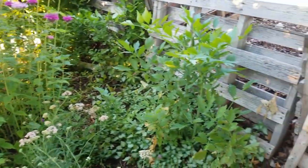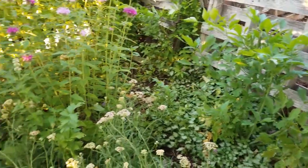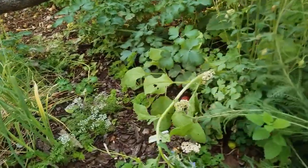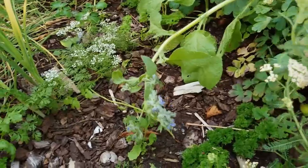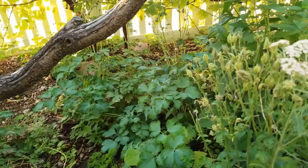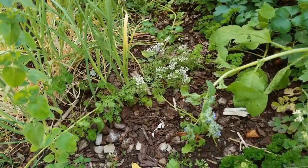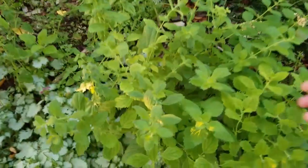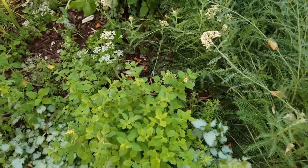The things that I let grow through here are the lovage, the bee balm. We've got some borage. Borage is back here. It's getting too much shade, so it's not as great as it could be, but you can see the beautiful blue flowers starting to come. I've got a ton of columbines. Some more cilantro, a little oregano shrub that started. This is lemon balm. It smells really good. I try not to let that flower and set as much seed because it would take over.